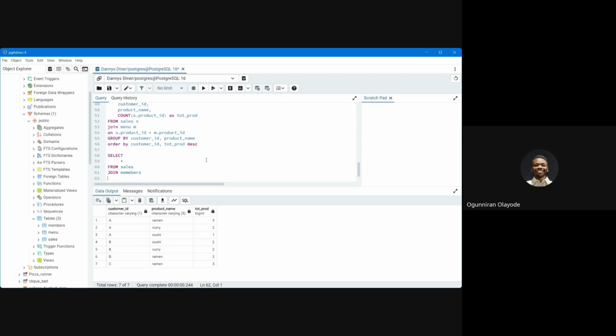So that will now be on s.customer ID equals m.customer ID. Now let me quickly run this so that we can see what we have here first.